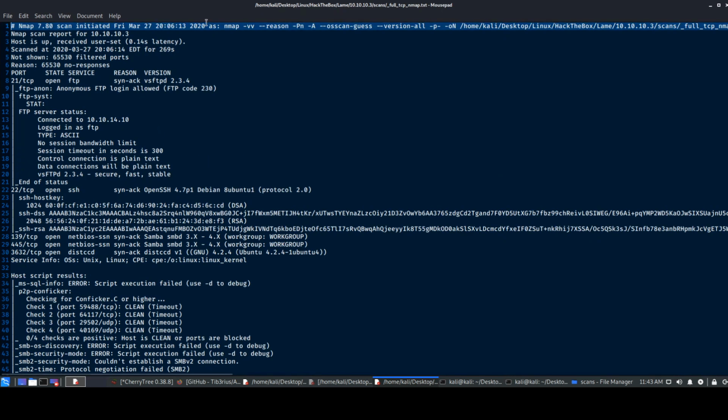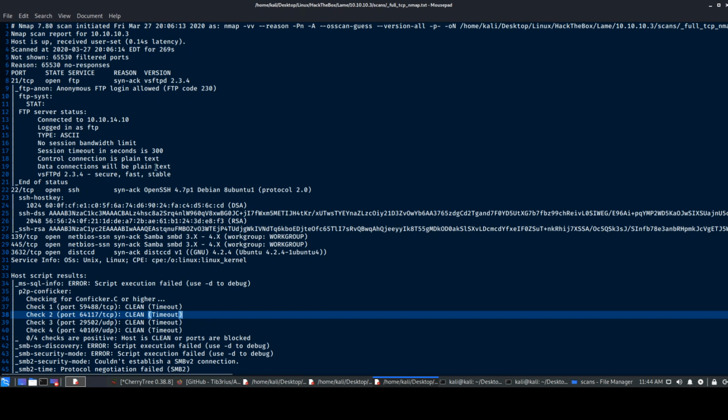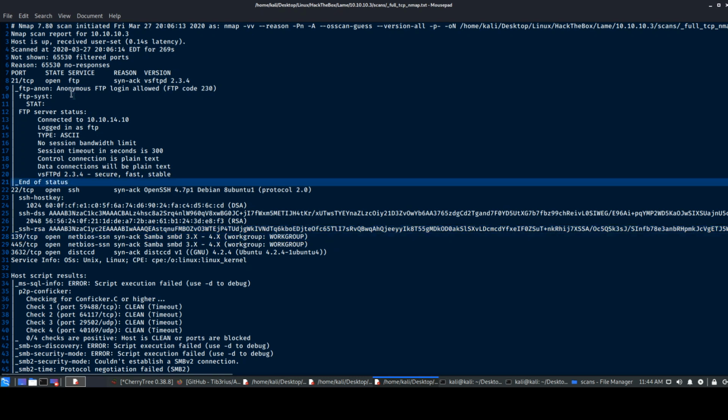As I mentioned earlier, first it will check this Nmap scan over here. When we look at the files, we see that this TCP full scan has port 21, and port 22, 139, 445, 3632. You can see some information given over here on the ports. This is the state, that is open. Open port means obviously we can do something, as long as it's not a filtered port, because with filtered ports we cannot do much as it's filtered from the server.